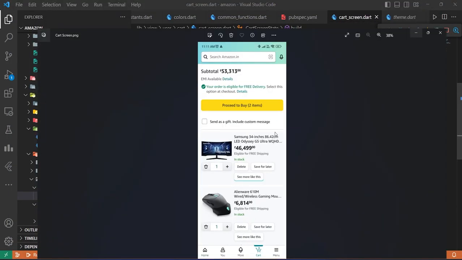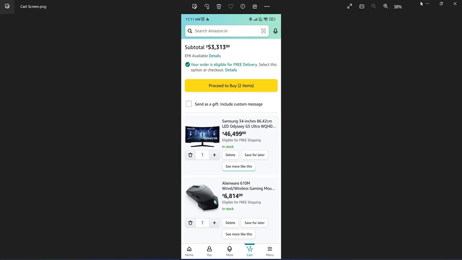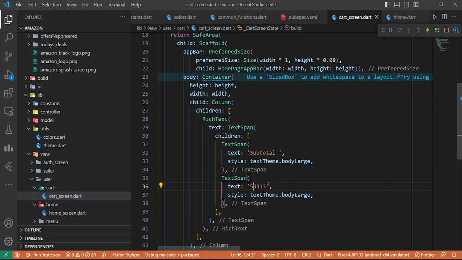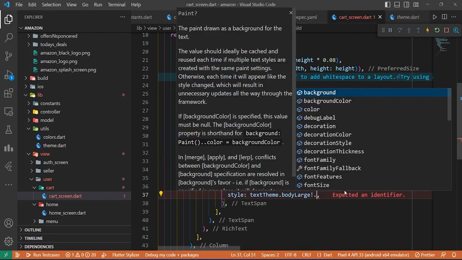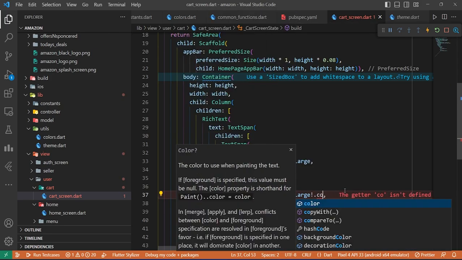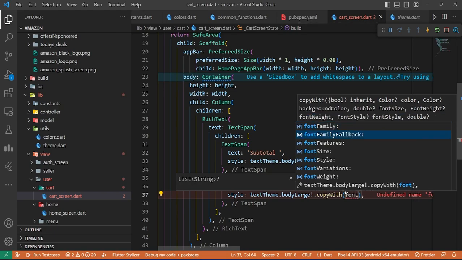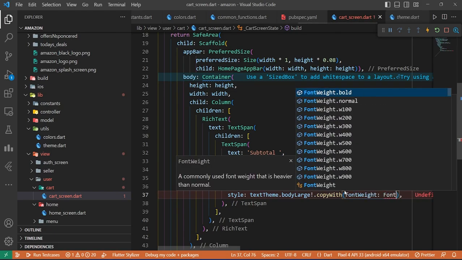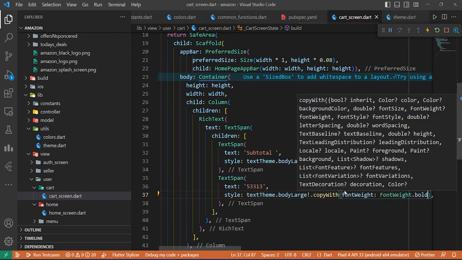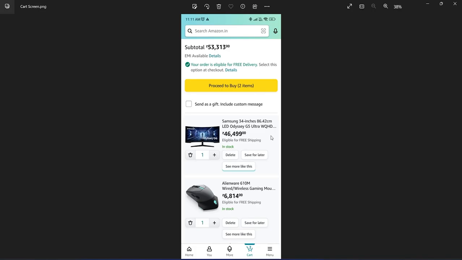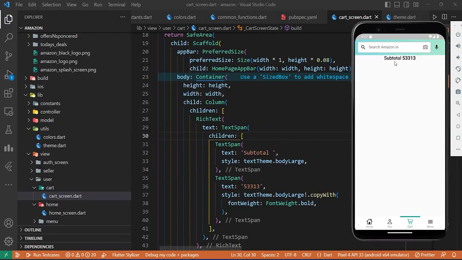So that's the reason the pricings here are quite high. Suppose you are from another country, you go with your country's pricing. And I need to add font weight here, font weight dot bold. Okay, it looks good.